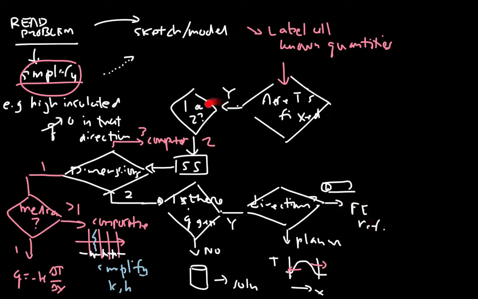So this all came out of the decision of whether or not the temperatures are fixed. Now, if they're not, then I have a transient situation. That is a little bit more complicated, so the answer is no. So how do we deal with transient heat transfer? There's also, I forgot to deal with this part of the tree here. If there's one temperature that's fixed and you don't really know the other one, you're going to have to make another decision. And probably the answer to this question is really which process is controlling the rate of heat transfer.